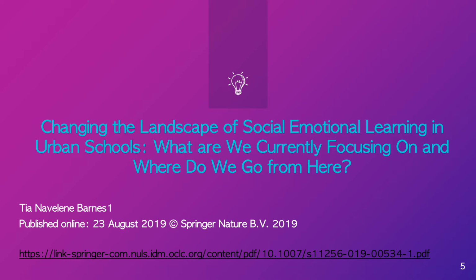In doing my research, I found this article called Changing the Landscape of Social and Emotional Learning in Urban Schools: What Are We Currently Focusing On and Where Do We Go From Here. The article is a review of the use of social emotional interventions in urban schools over the last 20 years.